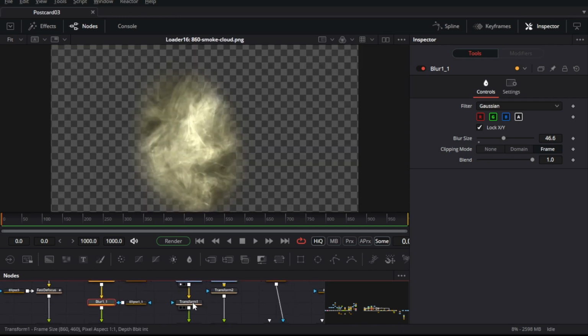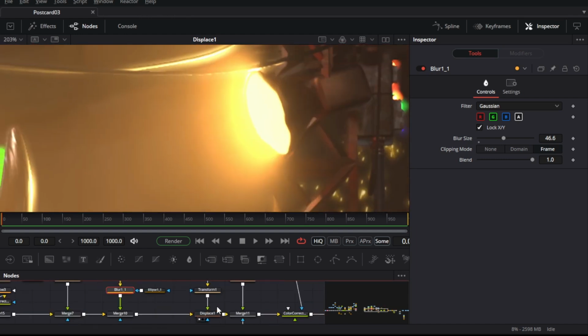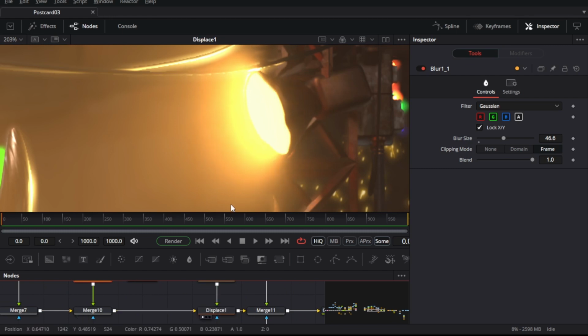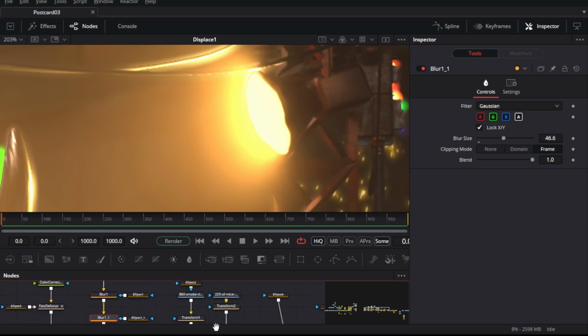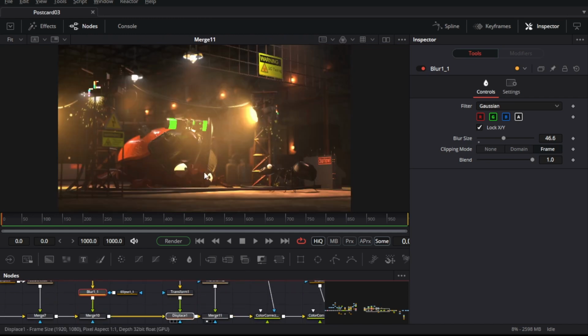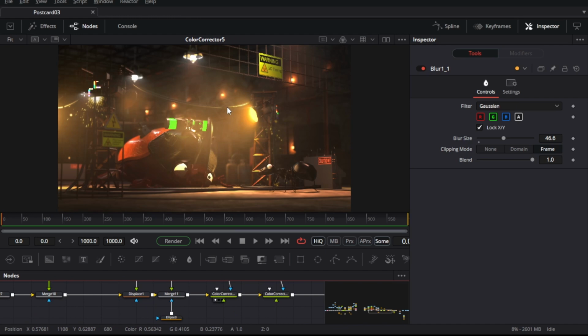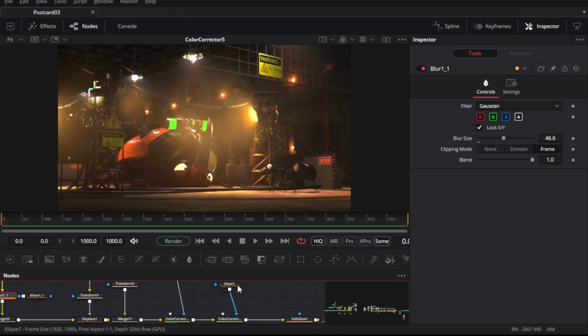Then I have added some smoke element and given it a displacement. So you can see over here, this is without displacement and this is with displacement. If you have ever looked at a bonfire, you can see that there is this heat distortion happening at the edges. This is there to simulate that same effect. Next, I have some more smoke elements. And then a little bit of final color correction, because this too is a little bright, so I just dimmed it down a little bit, and brightened up our character slightly.